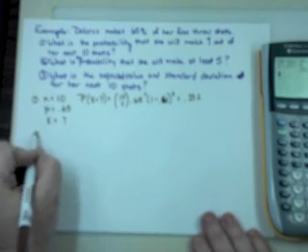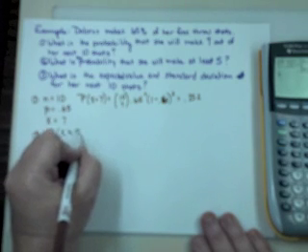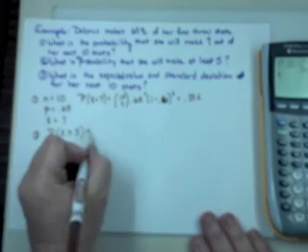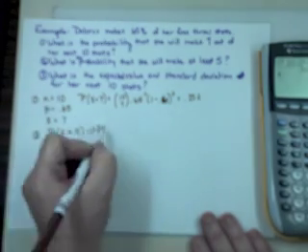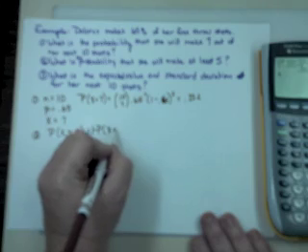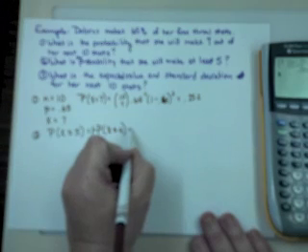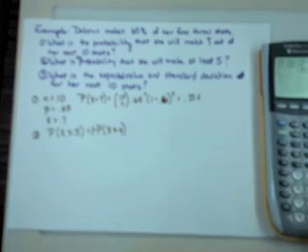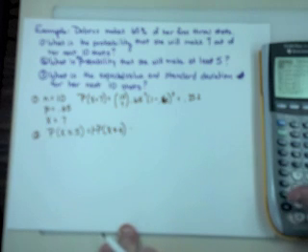Part 2, what is the probability she will make at least 5? Probability that x is at least 5, or greater than or equal to 5. Well, that's going to equal 1 minus the probability that she will make 4 or less, because remember, one is the complement of the other. Because we want to go from 0 to 4, we can put it in the calculator that way. So I'm going to use my other function to do it this way, which means I'm going to go to second, distribution, go all the way down to binomial CDF, hit enter.